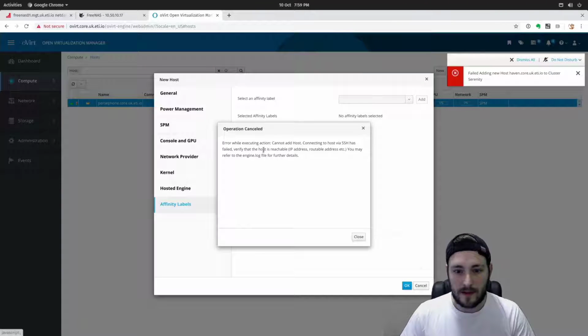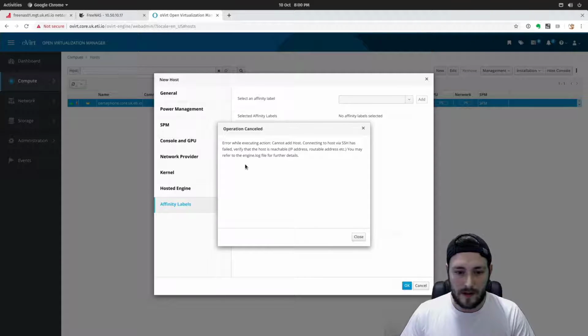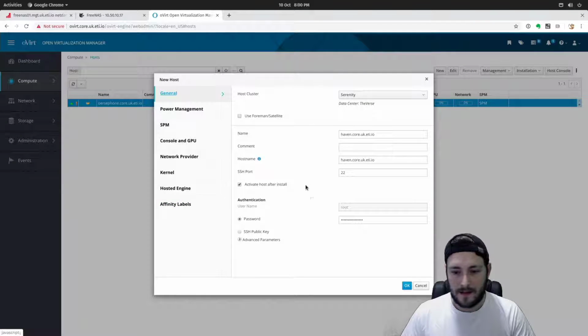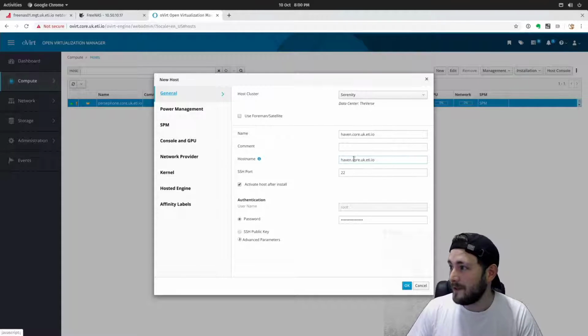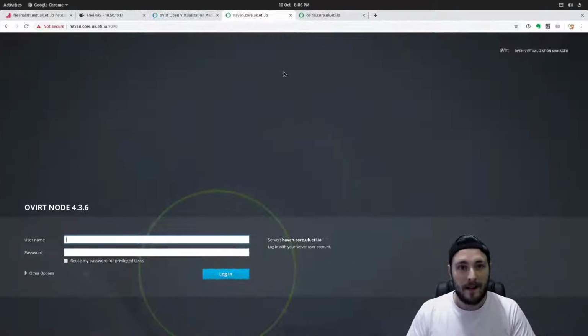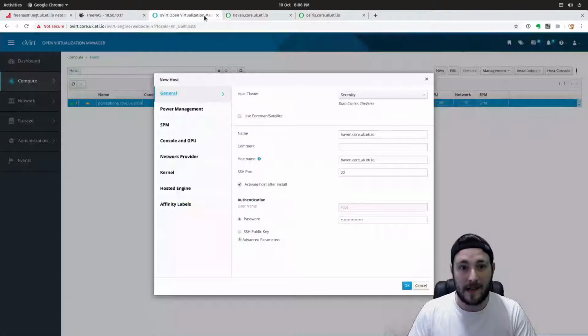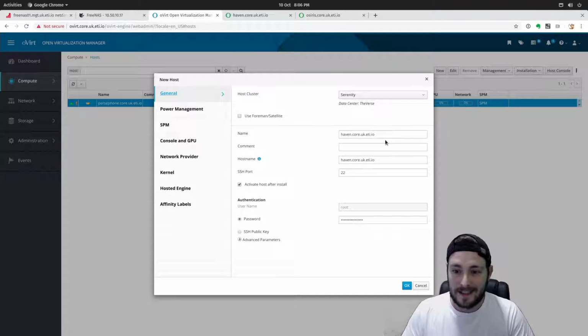Now what this is going to do is, oh dear, it's going to complain. What did I do wrong? Okay, in the meantime let me check my DNS. I've probably done something wrong. Okay, I've got to the bottom of it. It turned out I fat fingered an IP address. Oops.